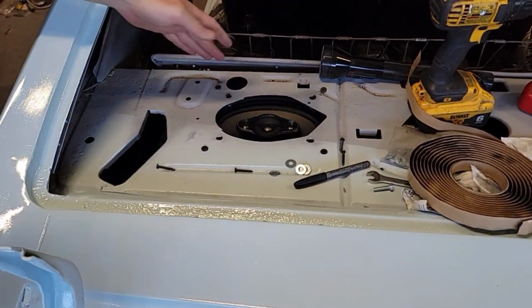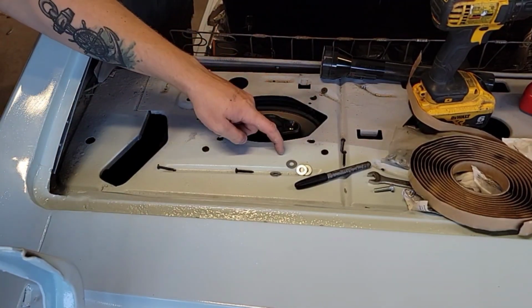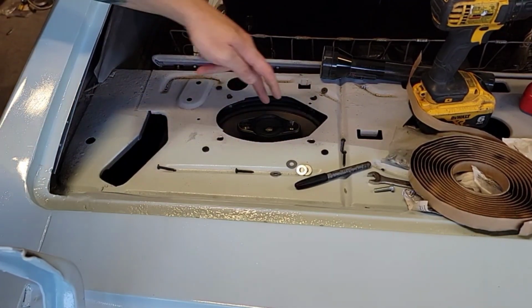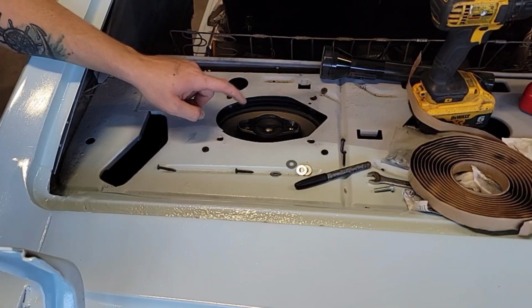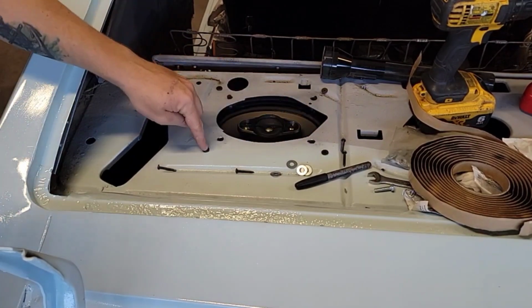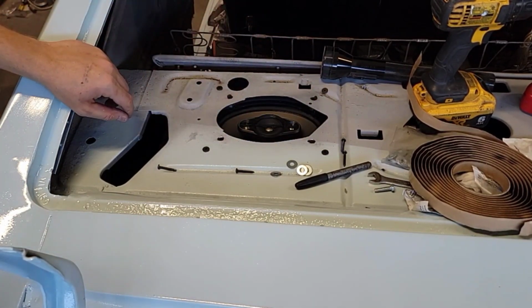I've got it mounted up here now. Ran my strip caulk up underneath where the package tray meets the flange. Seal that up. And if you drive like me or listen to music like me and a lot of movement, you might want to double nut your bolts here so they don't come out, which I did. Should keep them from backing off.